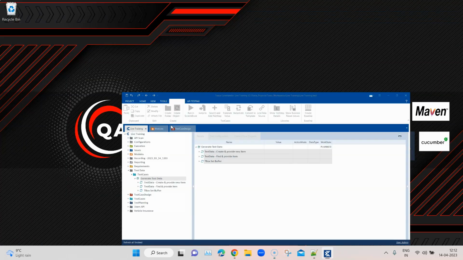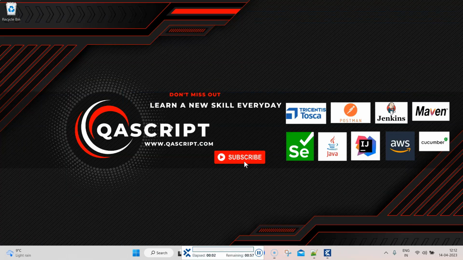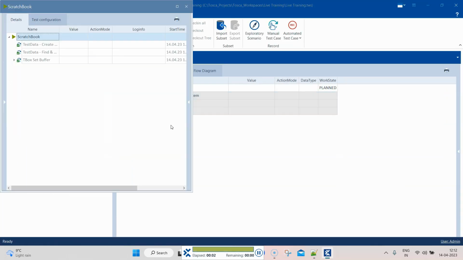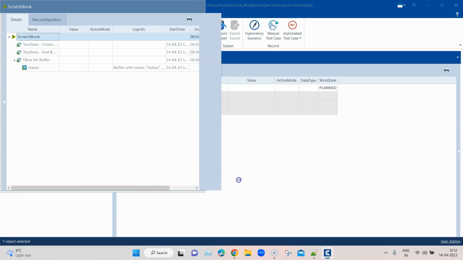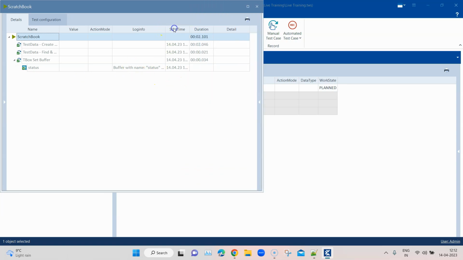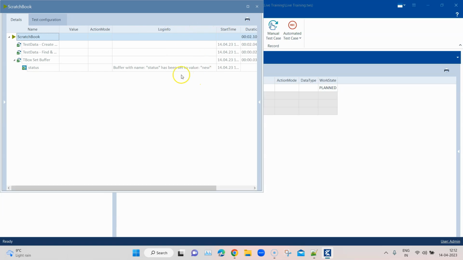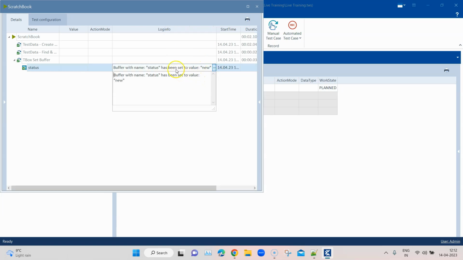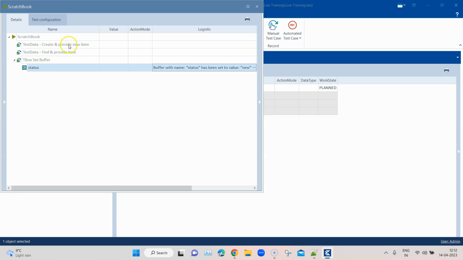Okay, all the steps passed, and now in my set buffer step I can see the buffer value has been set to new. So it was successfully able to create the item, find the item, and then provide that item into the next step where I am trying to grab that value so that I can see it.